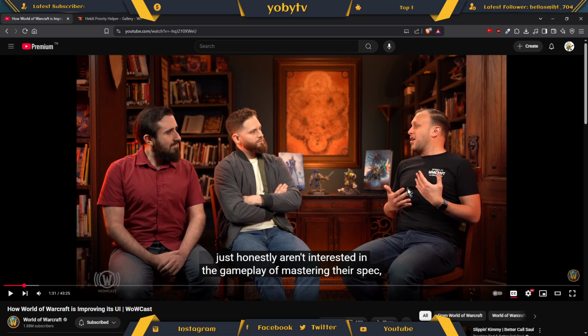If you want people to master their classes much more efficiently, maybe trim down the fat in their class to begin with. There are so many abilities in this game that could be combined into one. Combine two or three of these insane long list of abilities into one ability. I swear to you, there are so many abilities in WoW that could be combined into one button. I think this is something that I said before, and I even posted it on Reddit, but people basically flamed me.